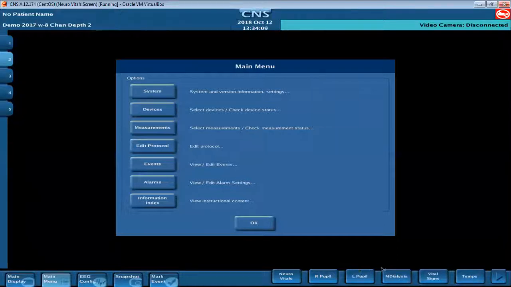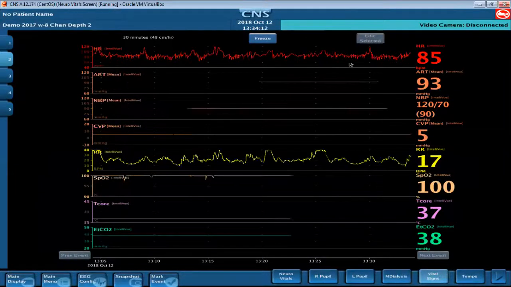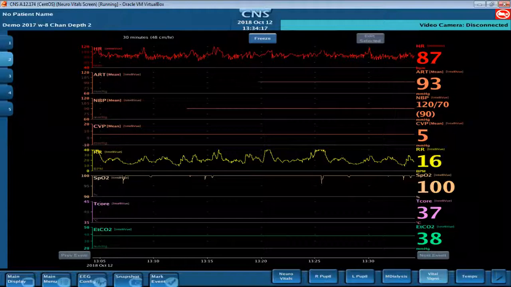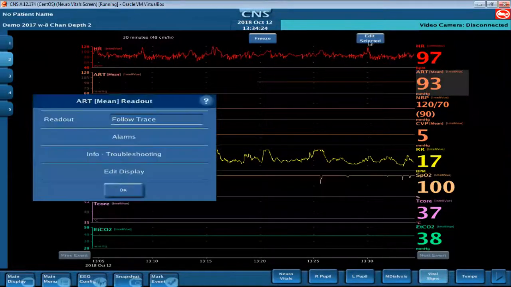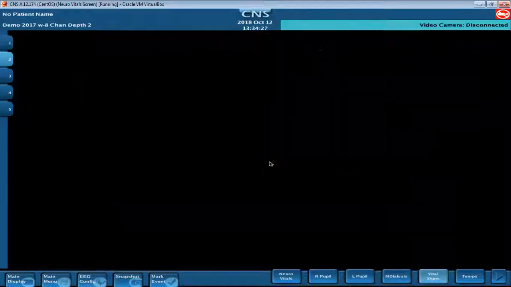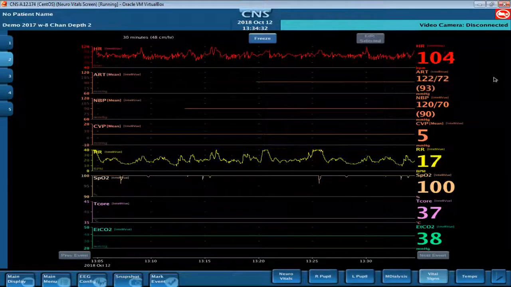And now if I go to my vital signs screen, I should see my heart rate. Here's my arterial blood pressure, but I want to change that label to actually get my systolic and diastolic. So I'm going to tap on that, edit selected, and instead of following the trend, I'm going to make that systolic and diastolic. So now I have both.